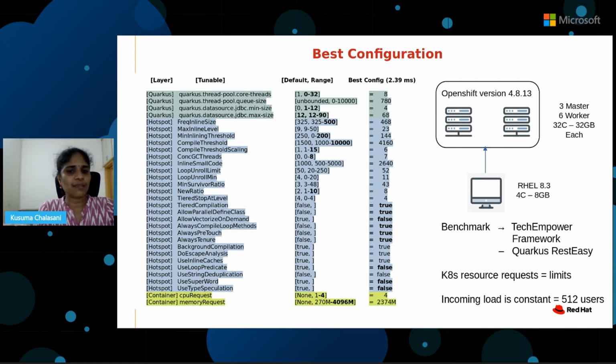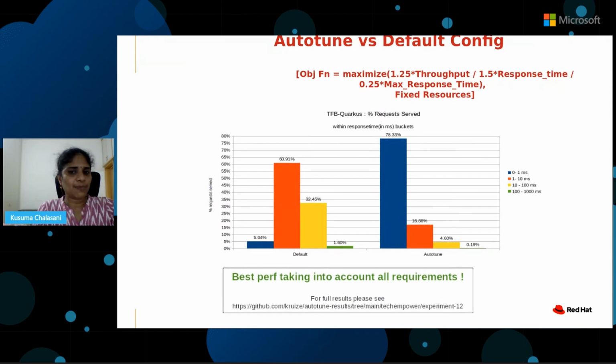So this had some conversations in our in-house OpenJDK team, and we have the discussions available in the repo as well. We welcome your comments on the same in the repo. And as an extension to the previous experiment, we did another one where CPU and memory were kept constant, and only the other 29 tunables were used to optimize.